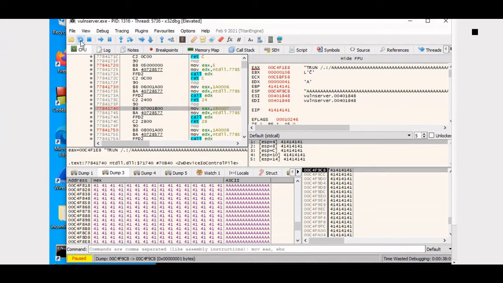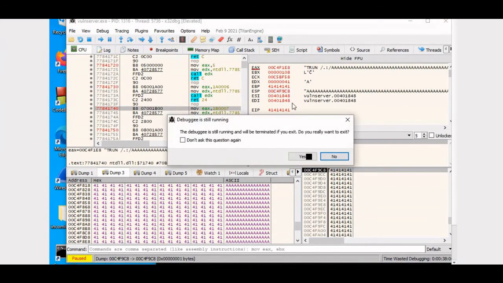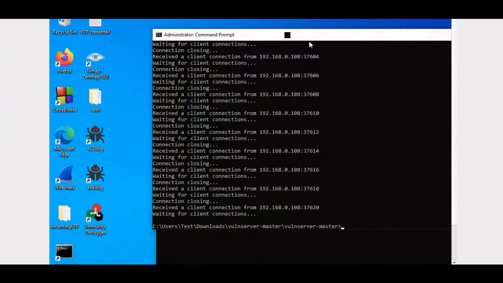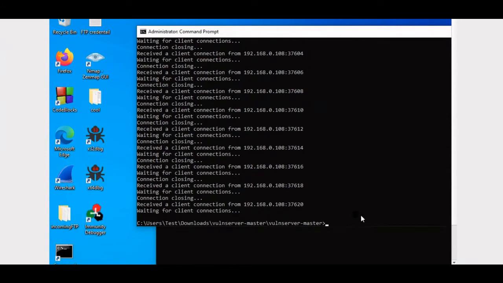Just close it. You have to close this every time the server crashes, the program crashes, so this is a bit painful.